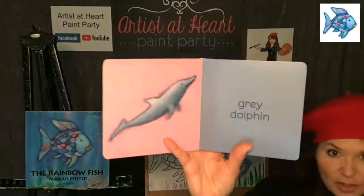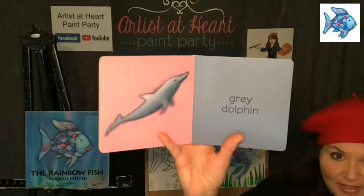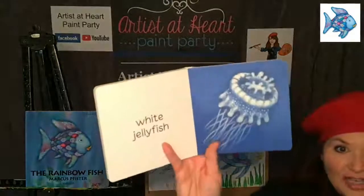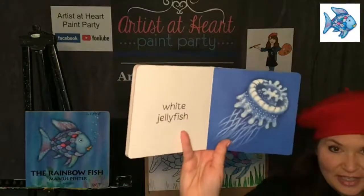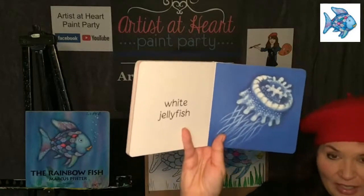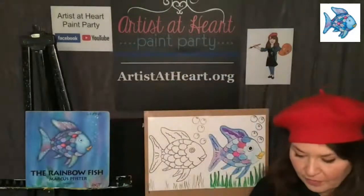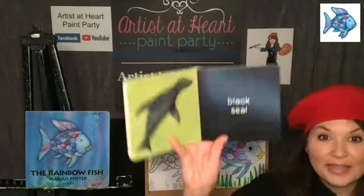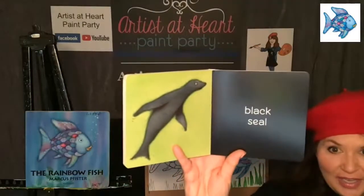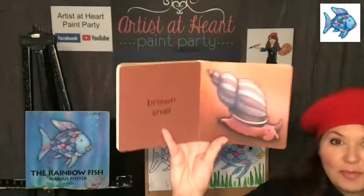Gray dolphin. Could you put a gray dolphin in your artwork? Of course you can, because it's your artwork. White jellyfish. Have you ever seen a jellyfish? They're almost transparent if you see them on the beach, like not alive anymore. They kind of look like jelly, don't they? Black seal. Could you put a black seal on your artwork? Of course you can. How about a brown snail?